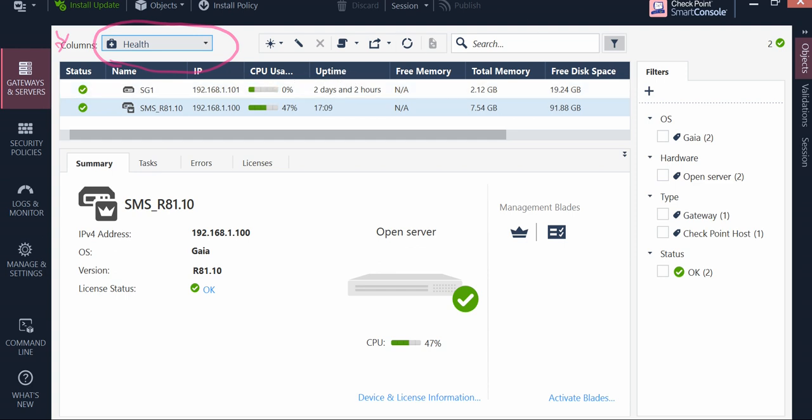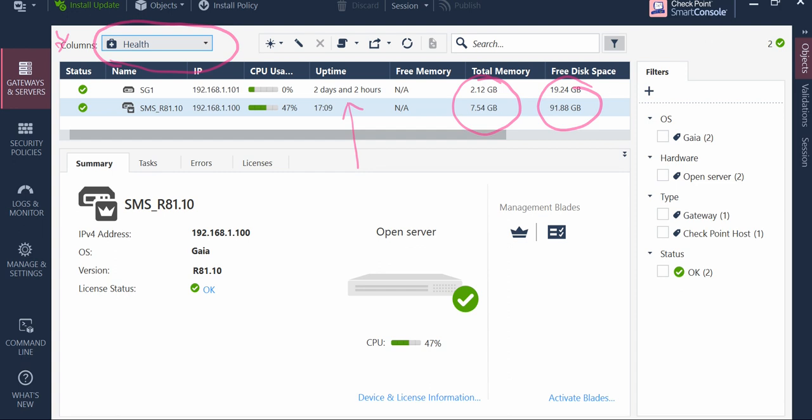So whenever someone tells you that they got an alert from their monitoring system that your gateway is down or whatever it is, you can tell them from here itself that okay, this is the uptime and the status. Sometimes you get false alerts, so this uptime feature helps here. This is the total RAM you have given to your system, and this is the hard disk you have given to the system.